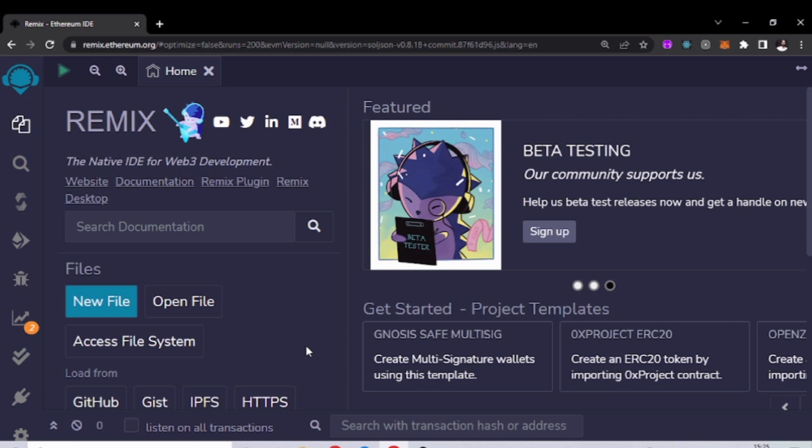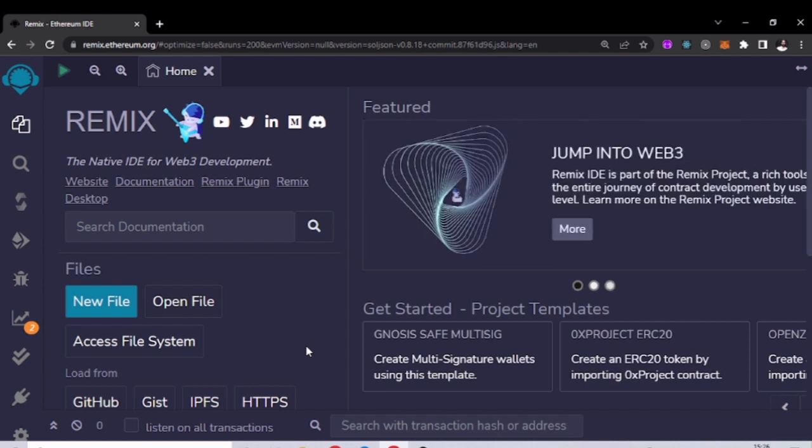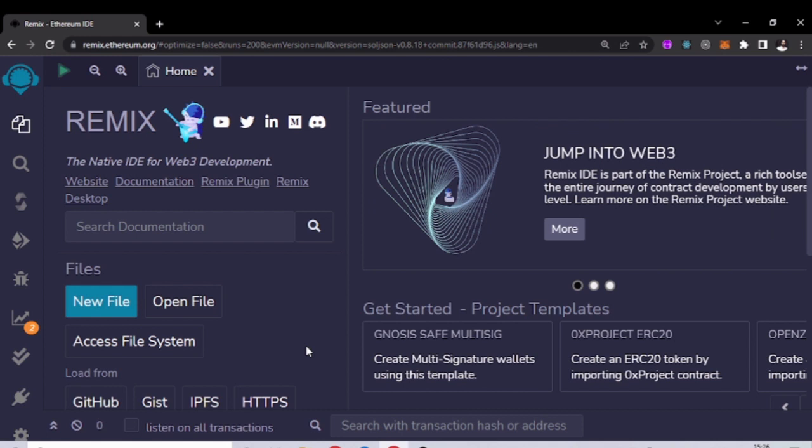Hello guys, my name is Ashish and today I'll cover inheritance in the Solidity language. This is a very useful and important feature, and it's going to help a lot when we'll be writing our smart contracts. If you are already familiar with object oriented programming, then you already know what inheritance is.